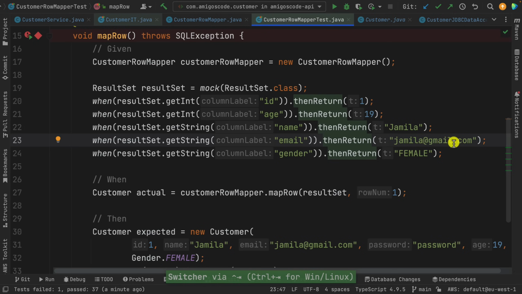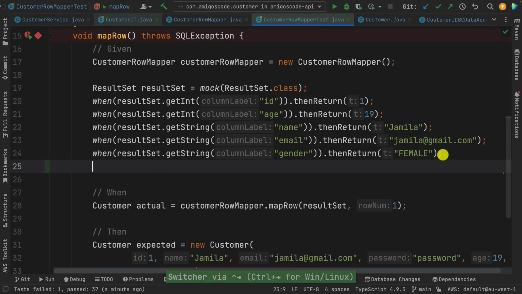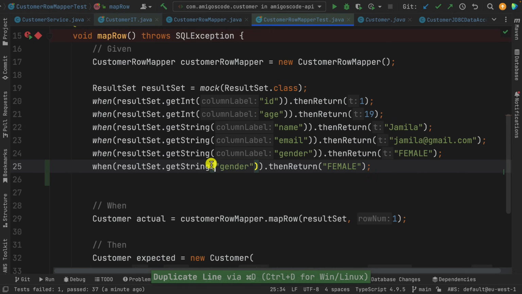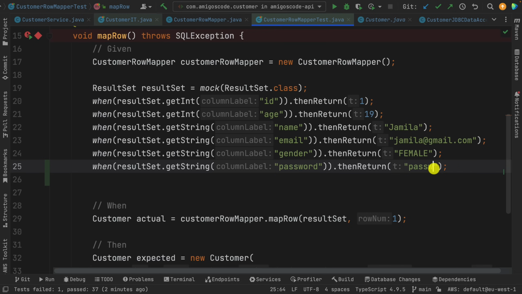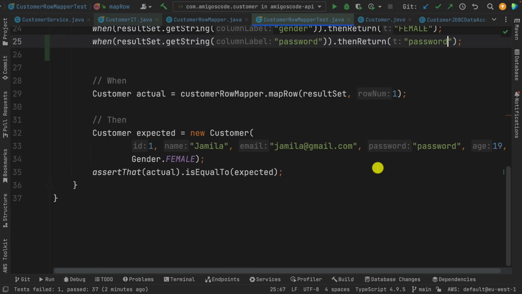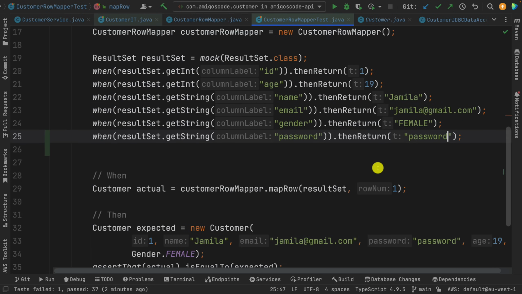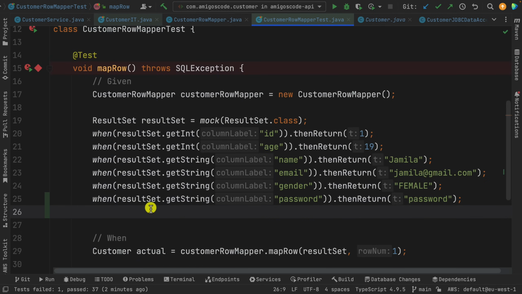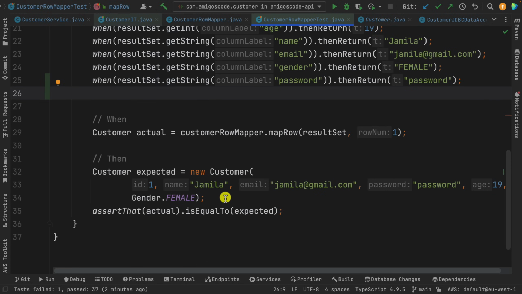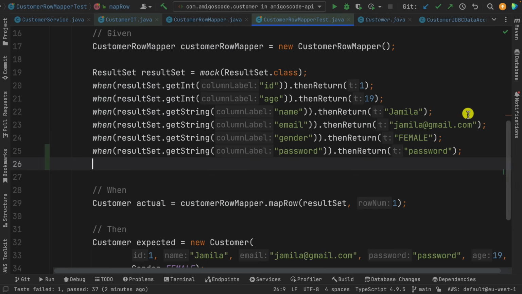So let's fix this. Let's duplicate this, and then password. So we want to return password, just like that. Also, we're not even comparing the new column. So if you want, you can add it as well.